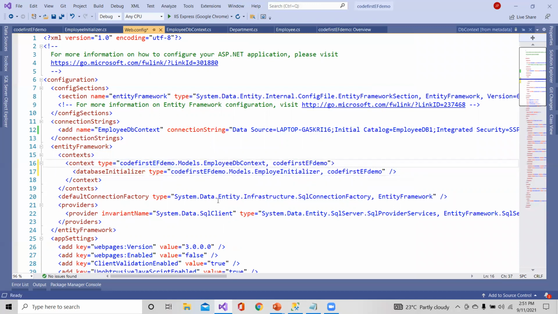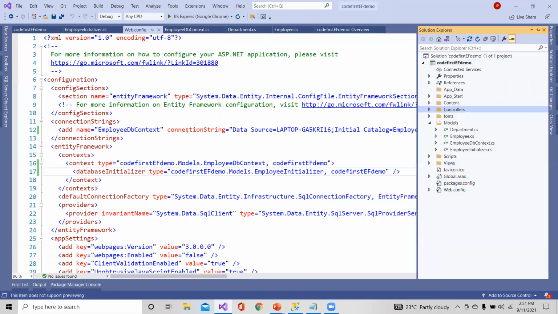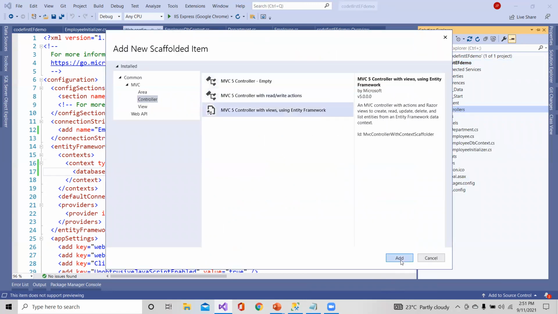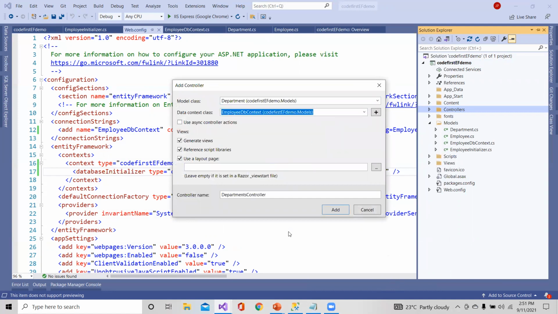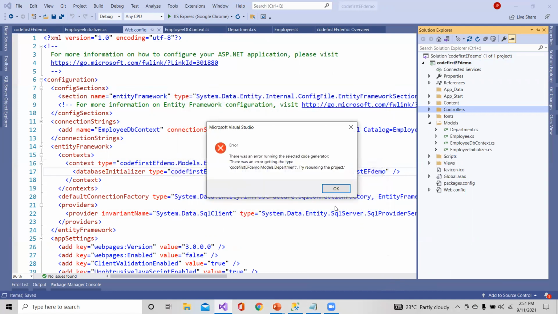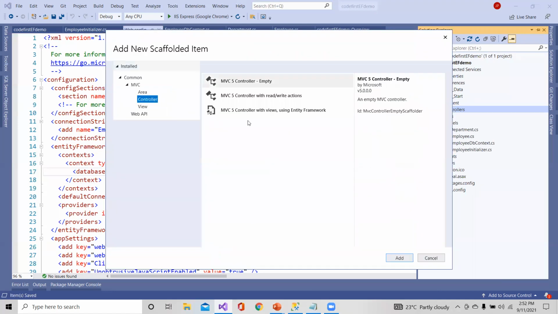Inside that DbContext, inside that EmployeeInitializer. Okay, so now again come back to the controller, right click with MVC5, Department, context. Okay, let me rebuild it.